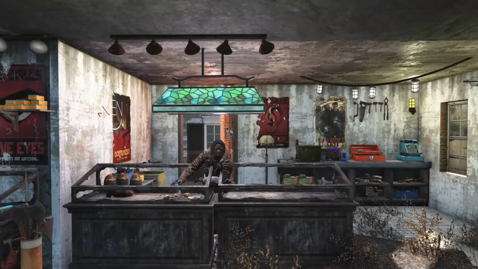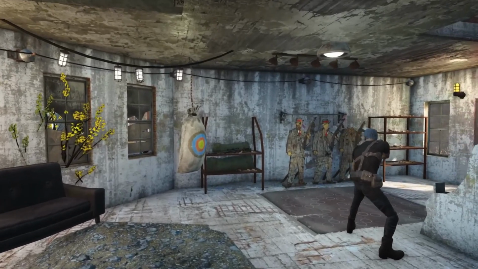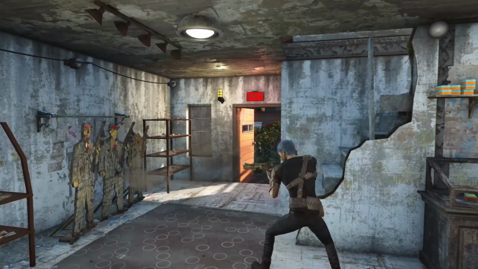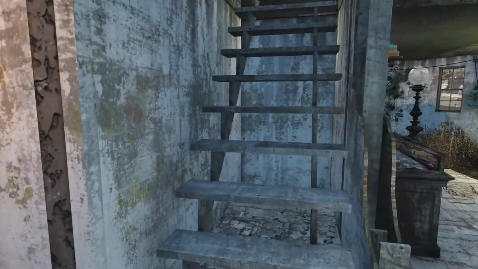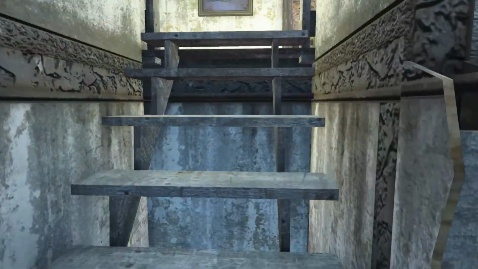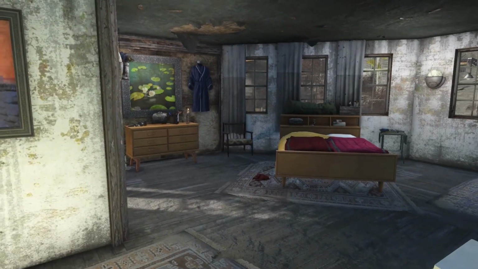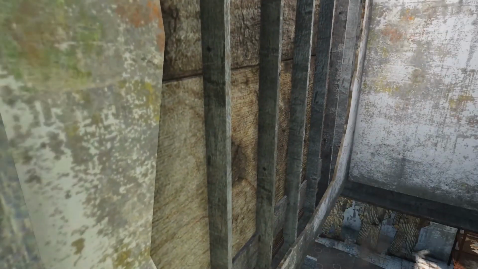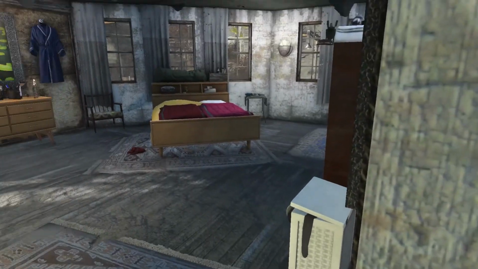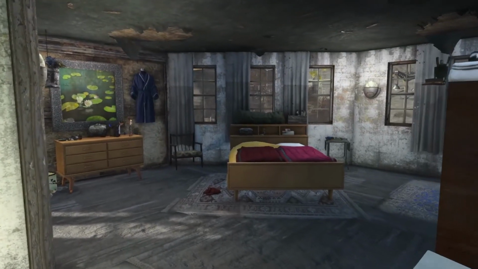So this is her building. She did a lot of renovations here. Can you hold that, please? Thank you. Coming through. And her living area is up here because she makes a decent amount of caps because she's allowing us to rent her shooting range for training.